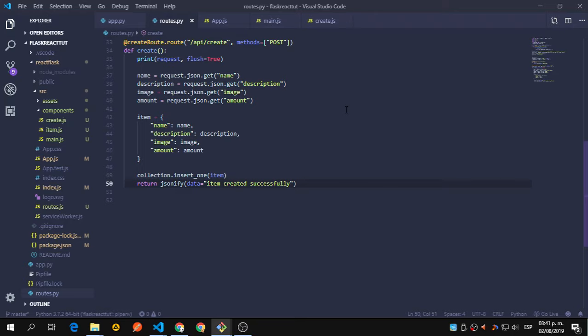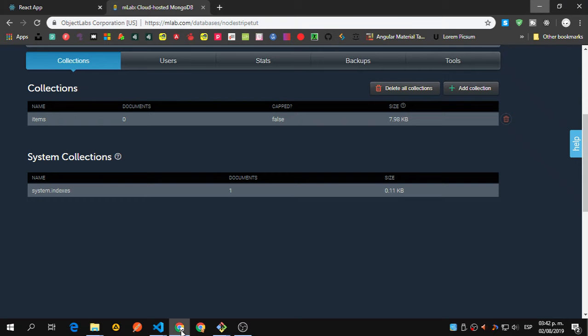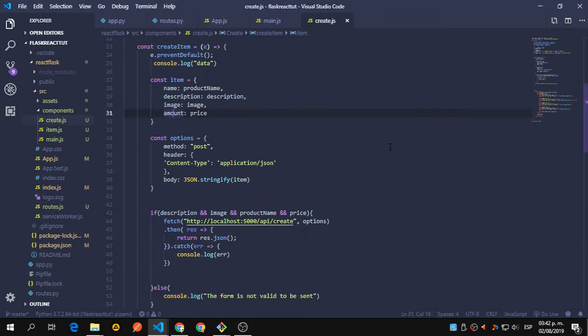Create route, API create. So we're receiving the post. Description, request description. So request, why is it not getting the request? So this should be inserting that. So the problem seems to be inside the create.